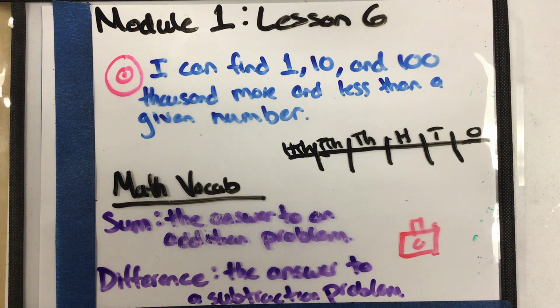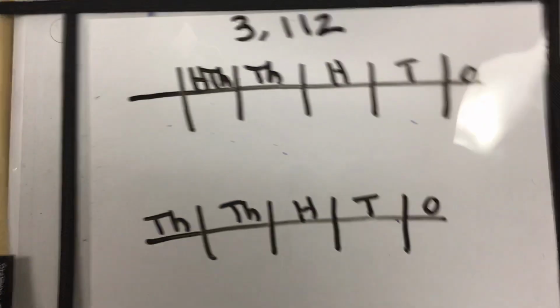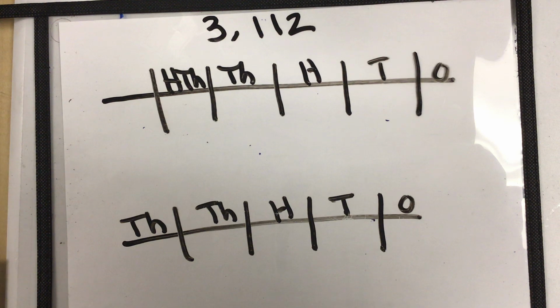Please make sure that you have either pencil and paper or your whiteboard ready, because there will be times when you're going to need to practice along with me, and it's always best to practice while trying out the lesson. So let's get started with our first example. If you need to take some time to draw this out, you can always pause the video.